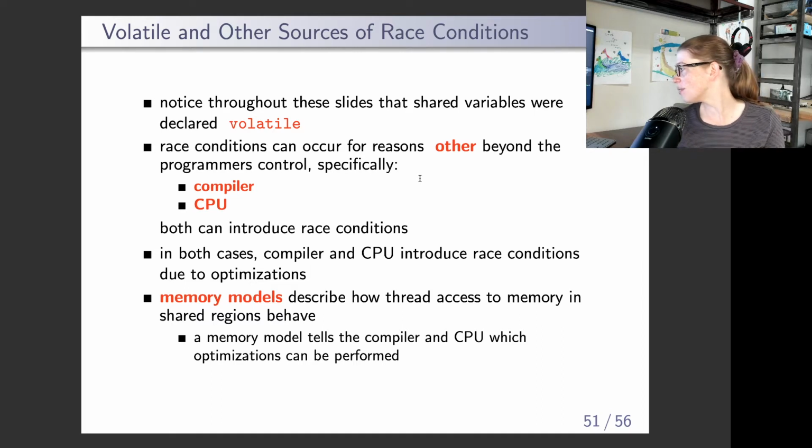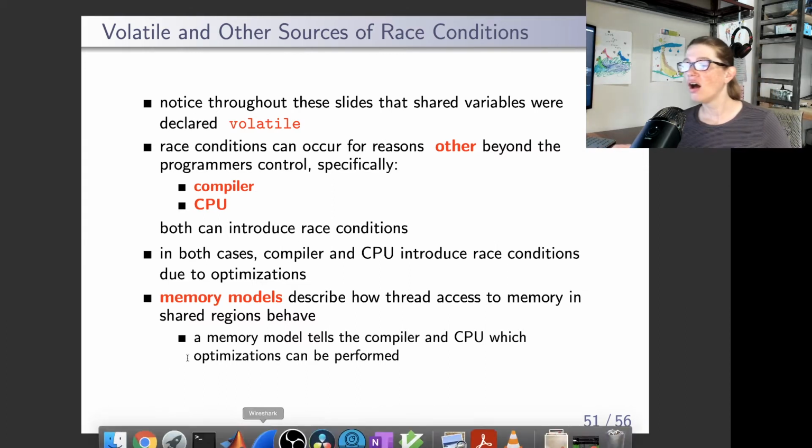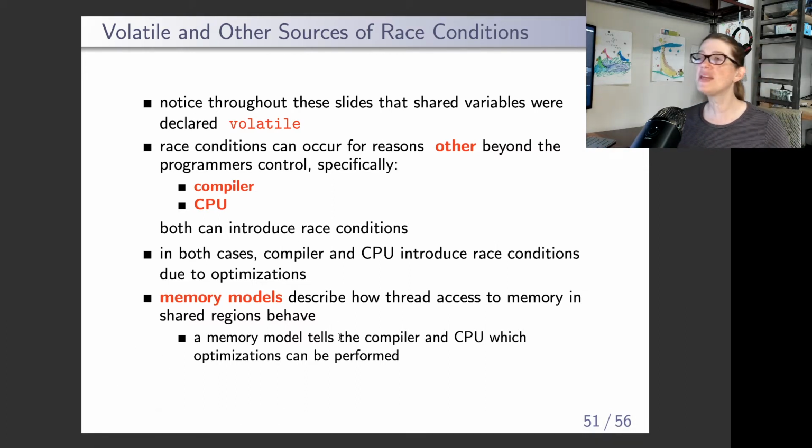Is there a reason why we increment the count after calling CV signal? I actually don't think it matters here. Sometimes it does matter, but I don't think it matters in this one. I'd have to sit there and play with it for a few minutes. Generally speaking, you want to make sure that other threads aren't going to interfere with things. But in this case, as I said, I don't think it matters.